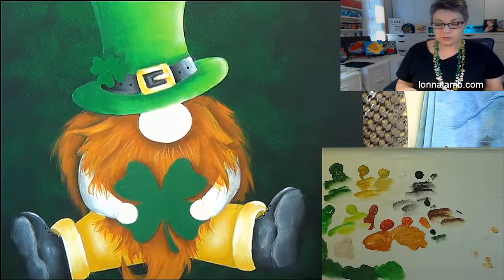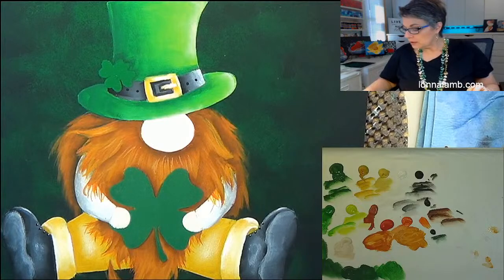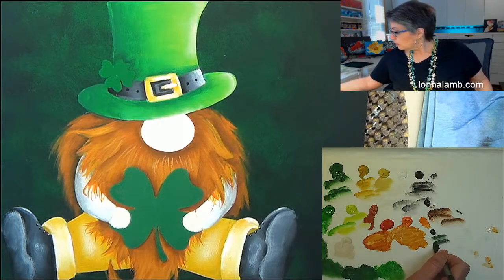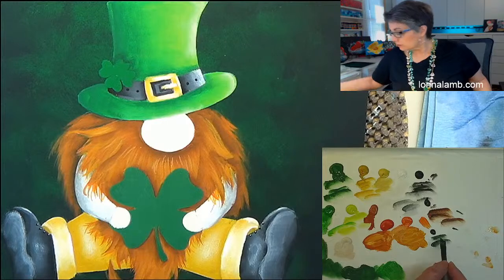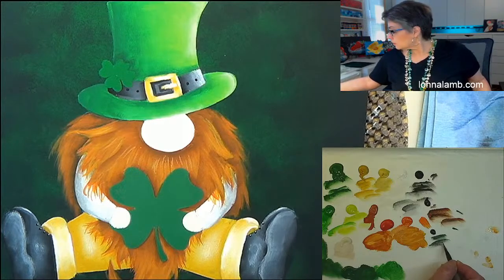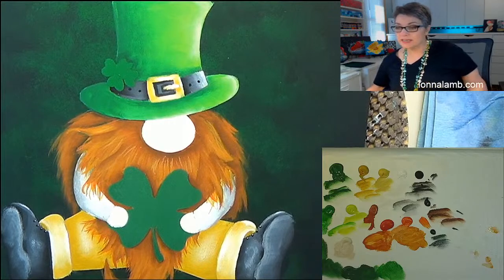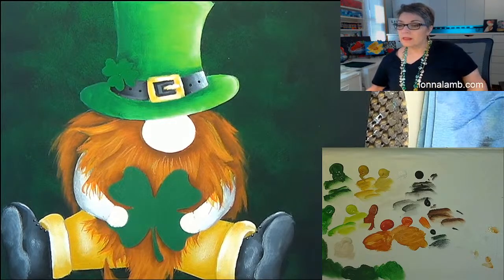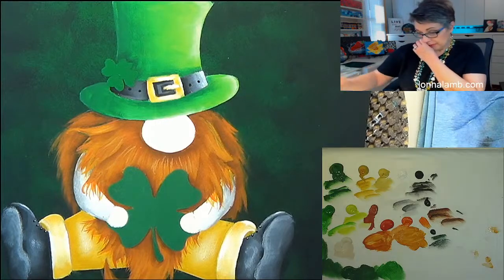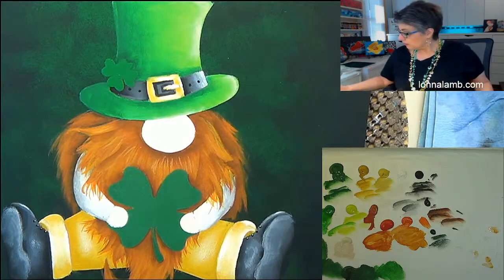Okay, let's work on both of our clovers. And we're going to shade with that dark green. And I'm going to add a little tiny bit of black to it. I think that's what I used. I'm not 100% sure that's what I used. Let me check my instructions here. Let's see. Clover. Oh, I used that medium. Medium green, this color green, and some of the black green.